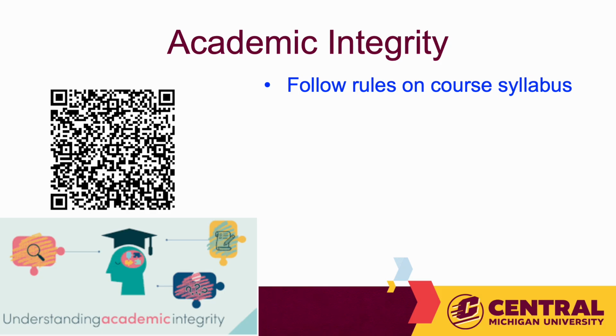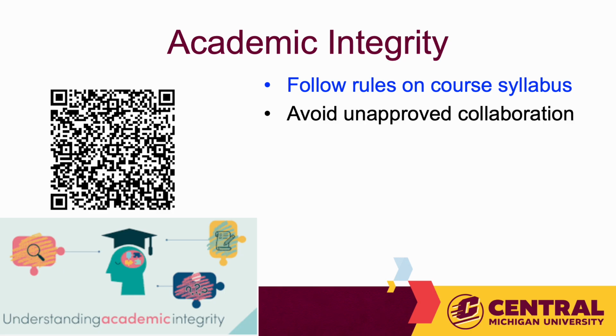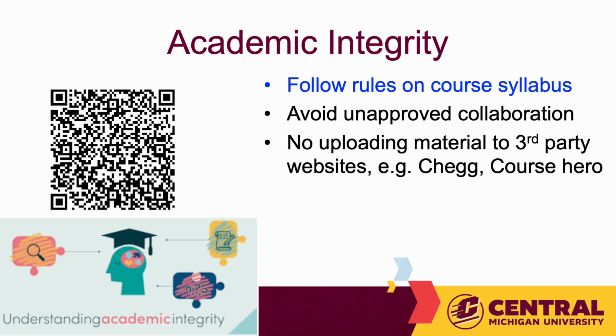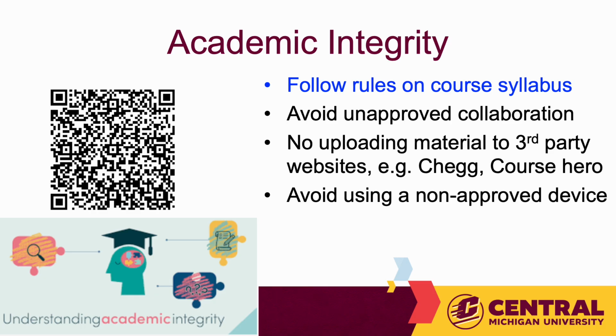And you can see the QR code there is a link to the CMU overall academic integrity policy. Most of the time when we see issues come up, it's because students are collaborating or working together when they're not supposed to. So please avoid any unapproved collaboration. We don't see this next one happen as often with graduate students, but sometimes students will upload material to third-party websites like Chegg or Course Hero. And please know the faculty are familiar with these sites, and this is a violation of our academic integrity policies. Do not do this. Depending on the course, there may be devices that are not allowed to be used, so please avoid that. And we want you to avoid plagiarism, and I'll say a few more words about that on the next slide.